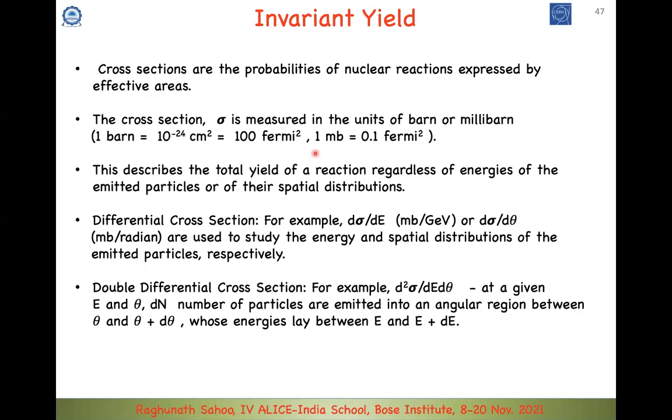What I am leaving behind, not discussing because of time, is invariant yield, how luminosity comes as a natural consequence, the dimensional crisis of what we measure and how we transform to the cross section where luminosity should play a role, and the luminosity in fixed target versus collider. So this is what I am missing from the discussion. Since it is already a marathon run, if you like, I can stop here. Otherwise, it will be another 20 minutes.